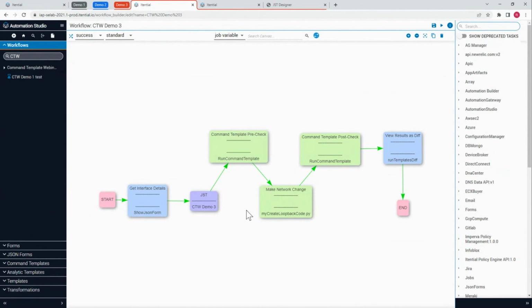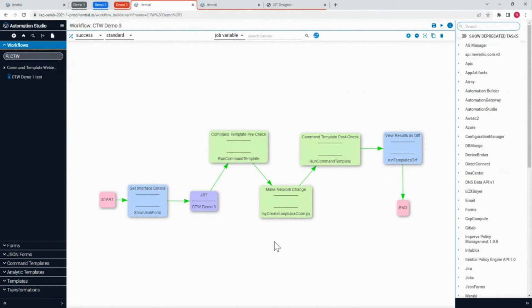But ultimately, you're going to want to use these as elements of a pre-check condition and a post-check condition. So in some cases, because you want to run a command to execute, if I'm going to create a new interface and my assumption, for instance, is the interface doesn't exist, then my command template should, for a pre-check, if I show an interface for an interface that doesn't exist, it will give me an output of one kind. But then if the interface does exist, it'll give me an output of a different kind. And I can use that as both a pre-check or a post-check condition before I configure a network interface.